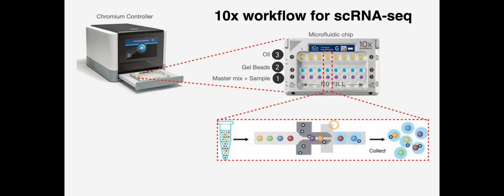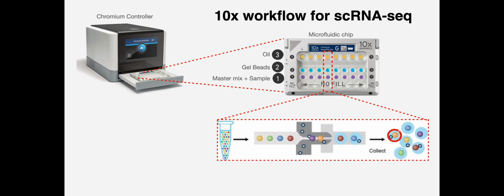And that oil stream effectively pinches off tiny droplets and forms these droplets that you end up capturing from the Chromium controller. Now, the physics and fluidics of the flow rate of your beads and your cells and the oil determine the frequency of these droplets. And of course, the concentration of your beads and your cells and other reagents determine how frequently your droplets contain a bead and a cell, or a bead alone, a cell alone, and hopefully not, but multiple cells inside of a droplet, which is something we want to avoid. One advantage of the 10x platform is you don't have to fine-tune any of these parameters of the microfluidic device or the flow rates. This all is taken care of for you on the Chromium controller. So it really is pretty push button.